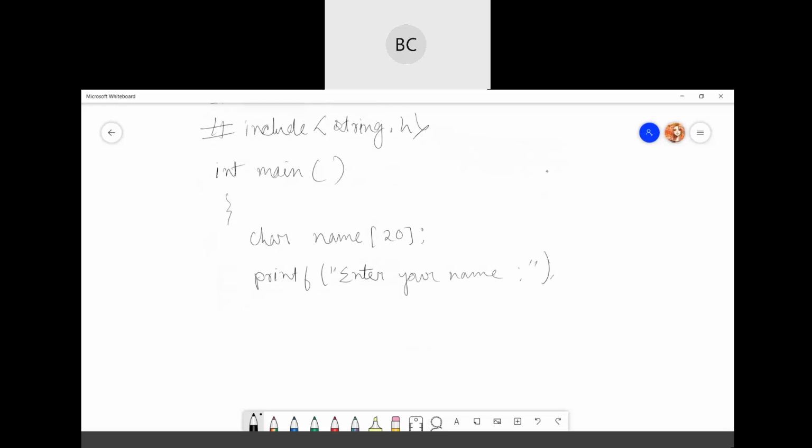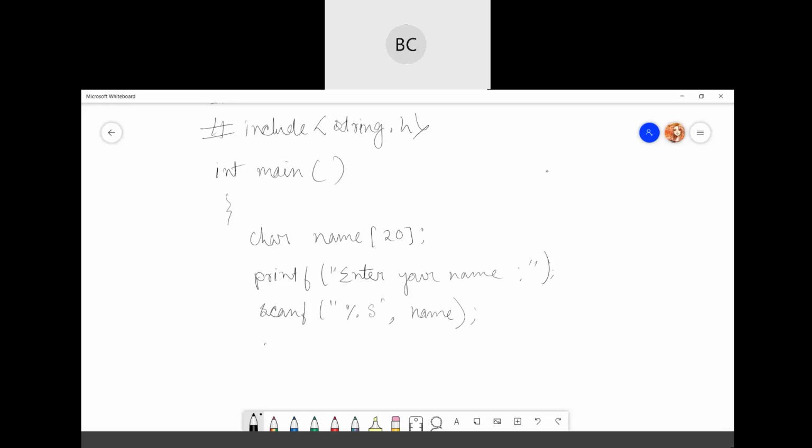If you use scanf, then you can just write scanf, percent s, and name.